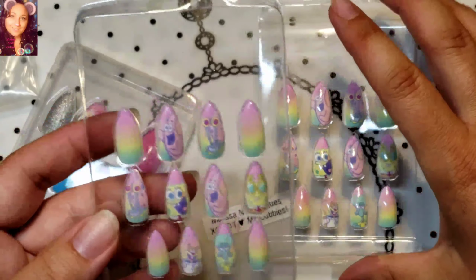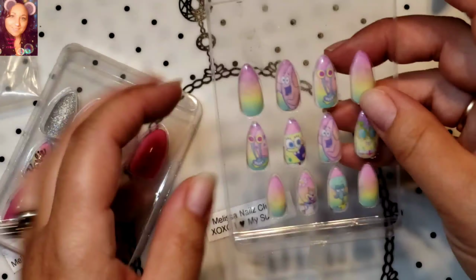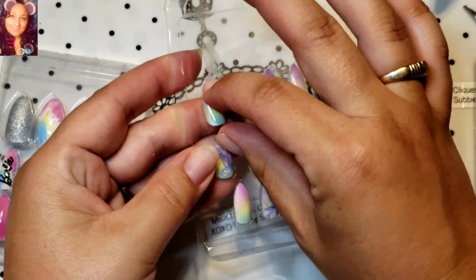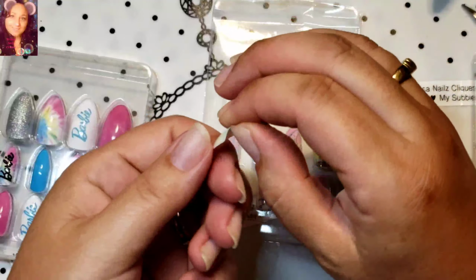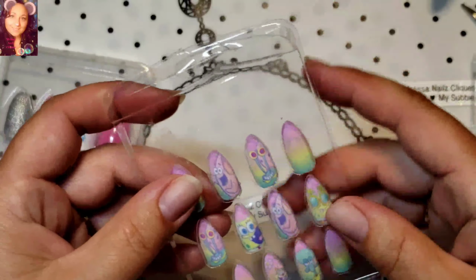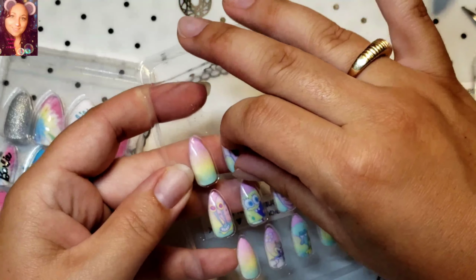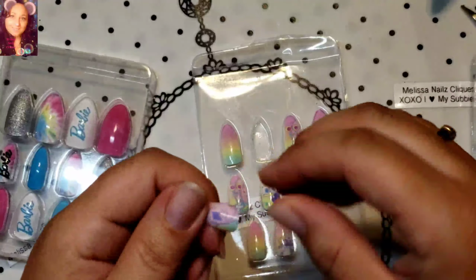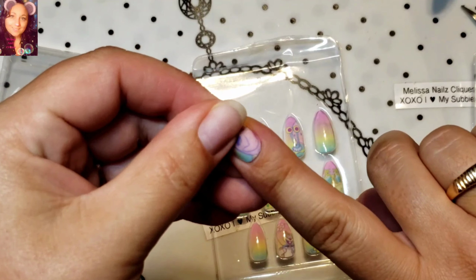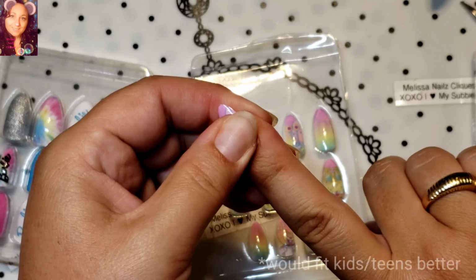I'm just doing a quick example. I'll just press them on, show you how they look on so you guys can have an idea. But yeah, these SpongeBob ones are so adorable, but the sizing is pretty small, so I was able to fit them on, I think it was like my pinky, pointer, and ring finger. I was looking at my thumb like, wait a minute. But yeah, you can see my pointer, it fits perfectly. So yeah, you can totally get away with certain ones.